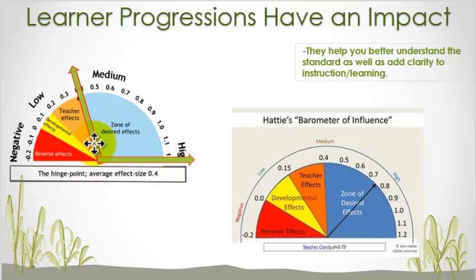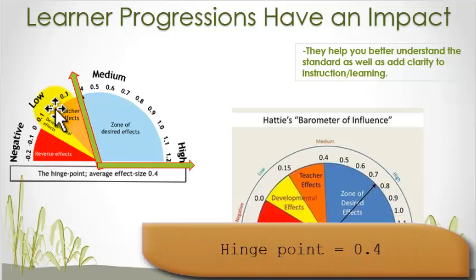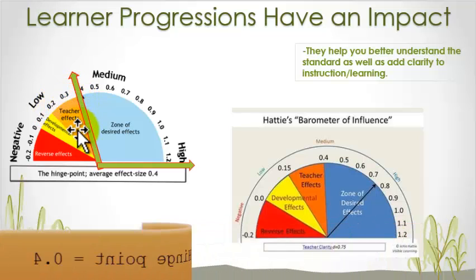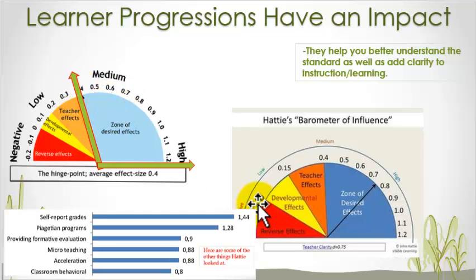I talked about this in previous videos, but just so we have a common understanding, John Hattie is a major researcher who's done a lot of analysis. He said that the hinge point, which means typical teacher effectiveness in the classroom, falls between 0.2 and 0.4. So right here in this orange area, typical things in the classroom fall in that area. He looked at a lot of different things inside of a classroom to determine where they were, and one of the big things we're talking about is this idea of clarity. How effective is clarity?